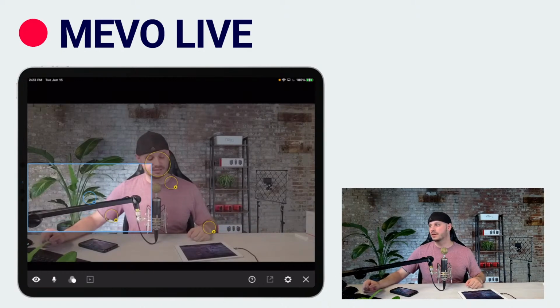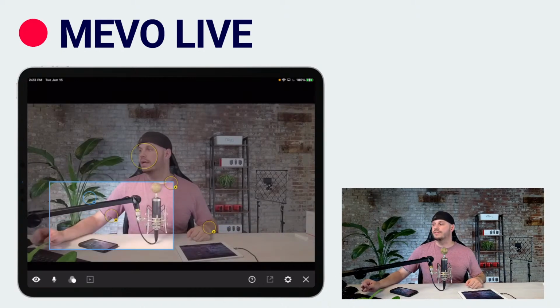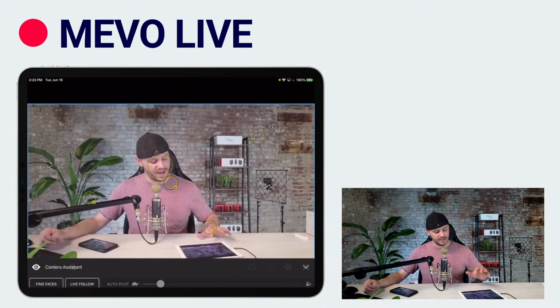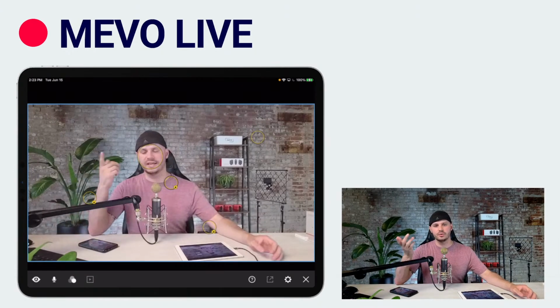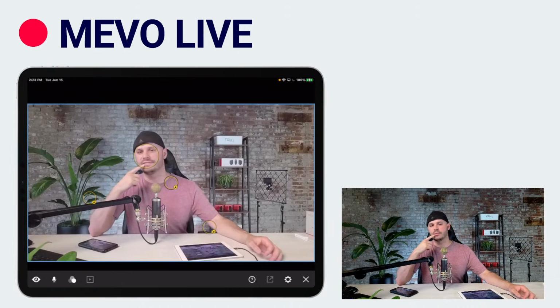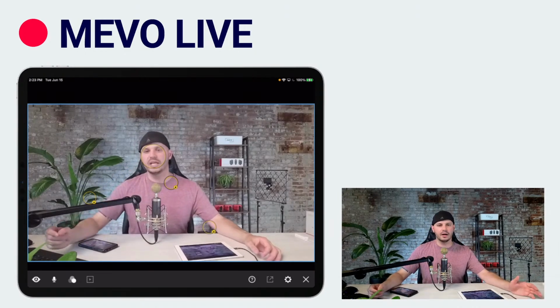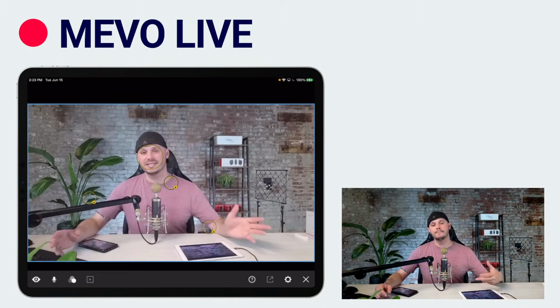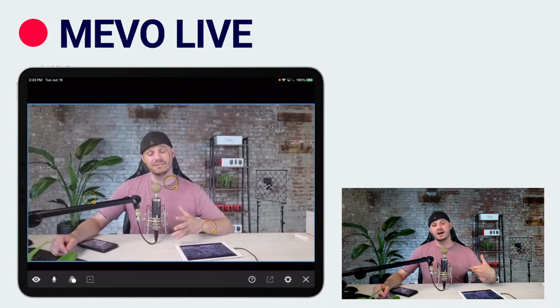It seems like you have a team functioning in a multiple camera shot, but in reality, it's simply a single Mevo. Okay, so 3-pack, will face follow work? When it comes to 3-pack and multicam, I believe those features are not yet available for at least face. You can do live editing, but I don't believe you have camera assistant, and I don't believe face follow is yet released, but it should be coming 100%. Mevo Multicam doesn't have all the features that Mevo 2.0 has just yet. We're implementing a lot of these things in different ways, but any feature that Mevo 2.0 has that Multicam doesn't have will be coming.